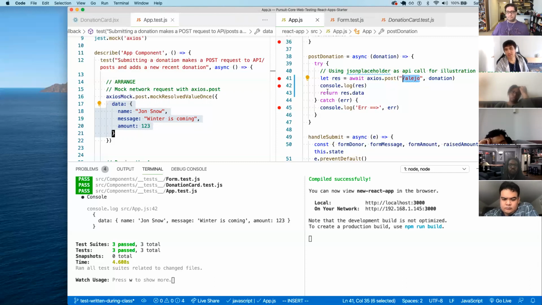Okay, sorry to go over 20 minutes. I hope everyone has a good lunch. I'm gonna push this code. Remember that the repo that has this code has the three branches. Master is all untested. Tested app is the final version of this. And test written during class has what we wrote here. They differ a little bit, but we're still accomplishing everything. There's a lot of tests that we couldn't implement here just for the sake of time. But definitely check those out in the tested app branch for reference.